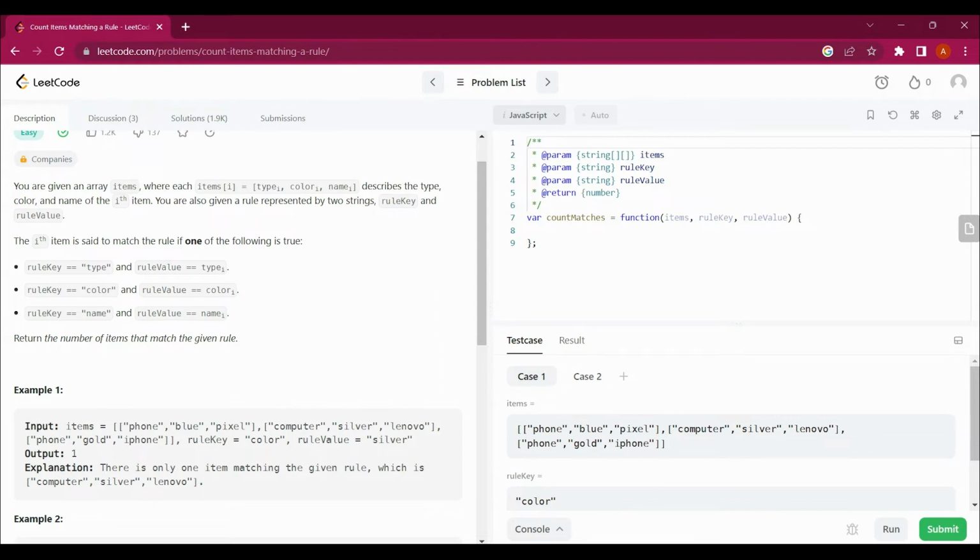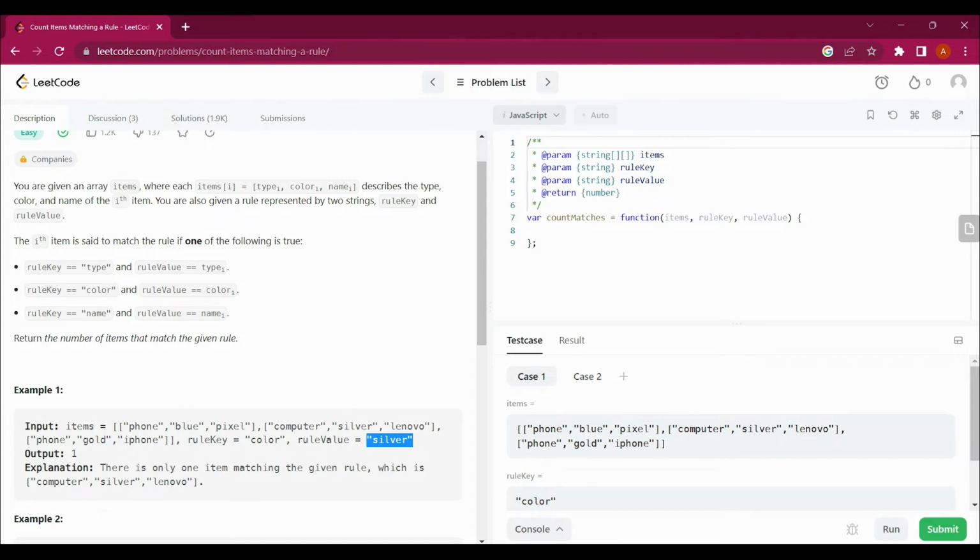First of all, we will be checking the color, the rule value color. In the question the rule key is color, and color is which index? This index: blue, silver and gold. So in all these three items, it will check the rule key.